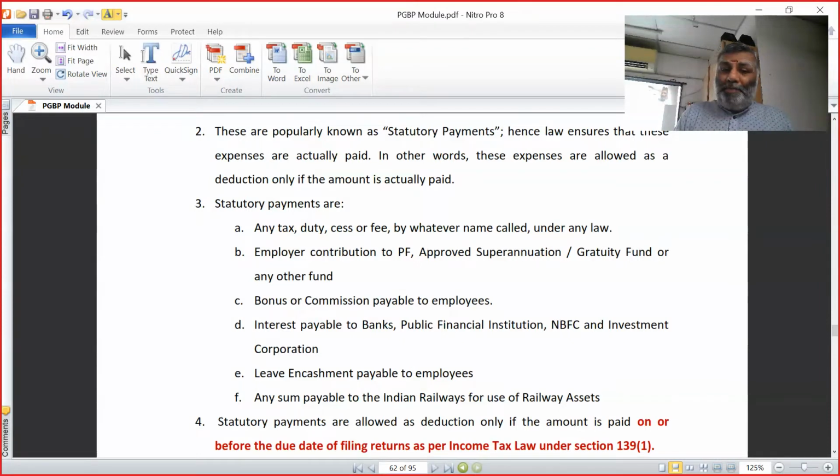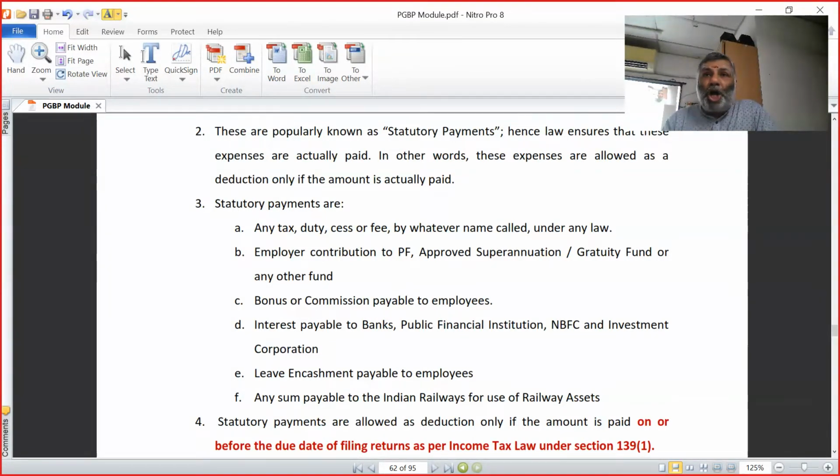Ultimately, from the employee welfare trust, it is paid to the employees. The dispute with the union got settled. It was paid to the employees within the due date. The assessing officer disallowed this, saying, you have not directly paid to the employees. Bonus or commission should have been directly paid to the employees. You have only paid to the trust and not directly to the employees, so it will not be allowed. Can the assessee claim deduction?